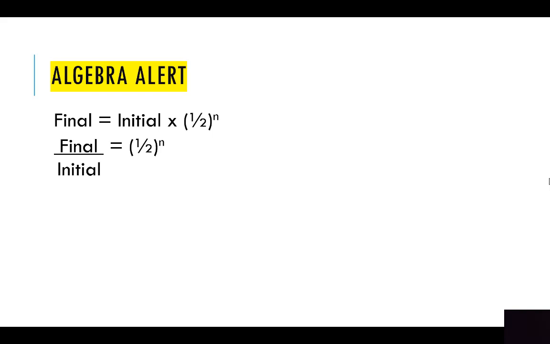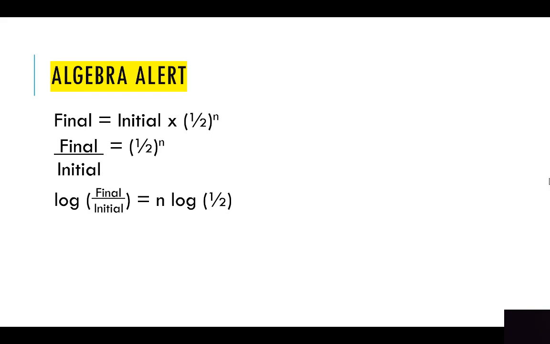Now, the key to moving that exponent down is by taking the log of both sides. When I take the log of both sides, that n gets to come down and be multiplied. So now on the left, I've got the log of final over initial, which is just fine because I can do whatever I want to this equation as long as I do it to both sides. By taking the log of the right-hand side, notice how the exponent n was able to come down and be multiplied by log of 1/2. So this is how we reverse an exponent in this situation.